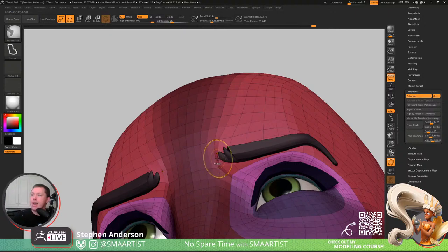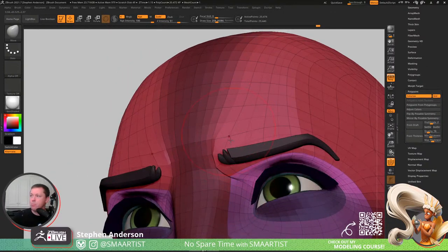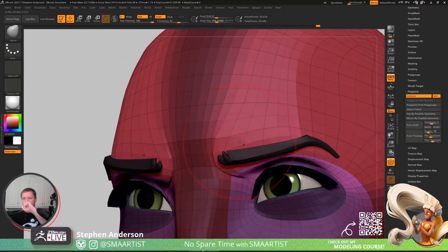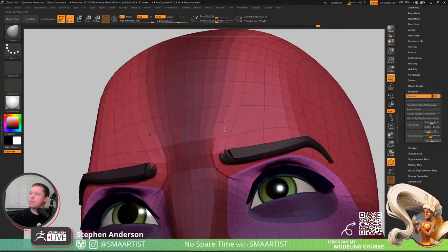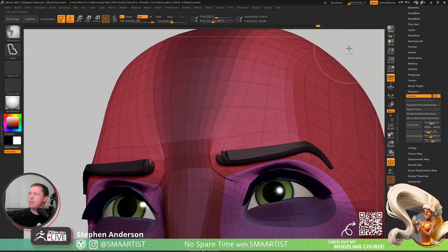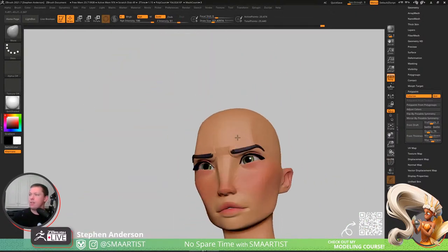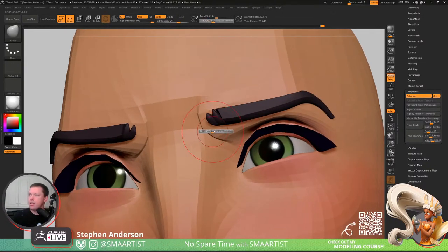So now that I've done that, now I can soften that mask. We'll just come and pull this over some. That feels a little bit too strong, so I'm just going to tap it with smooth to pull it back some.